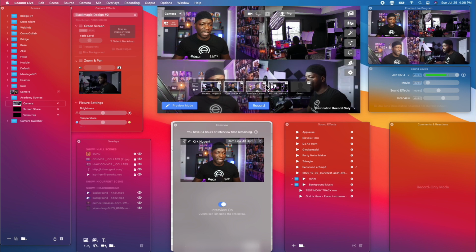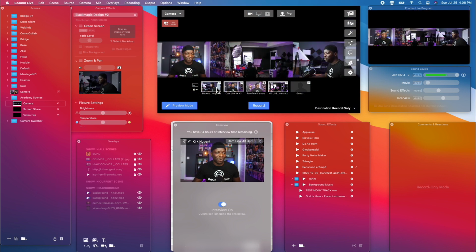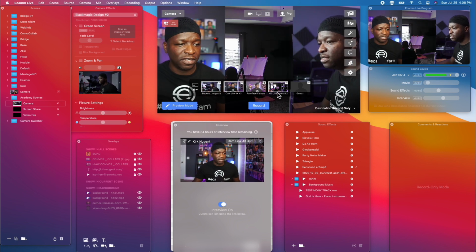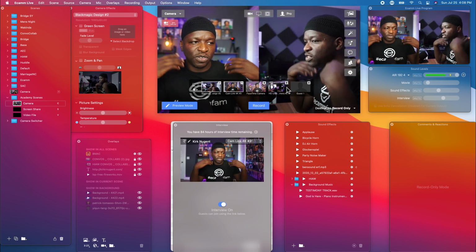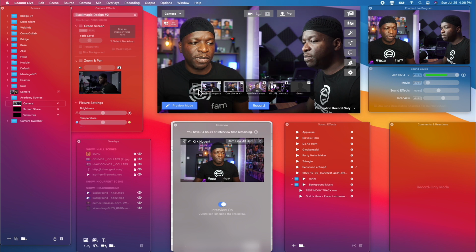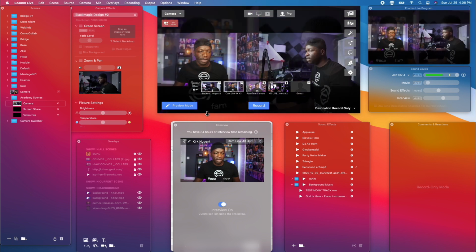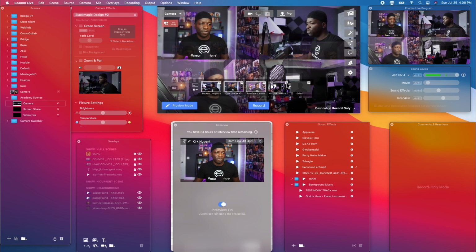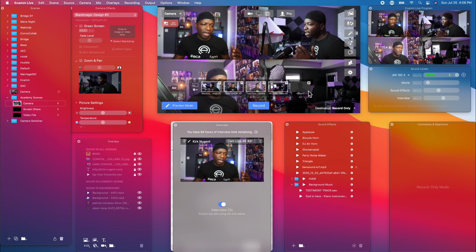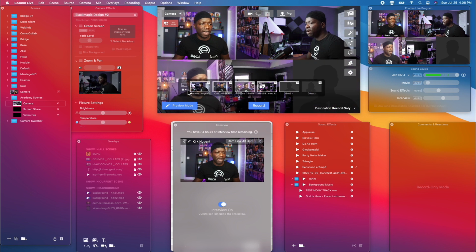So I'm going to take a few cameras out so that you can get a feel for what that looks like. So this is what it looks like when we uncheck crop split screen. But if we check it back, this is what it looks like. And then I can actually take this guy out, the behind the scenes shot. Let's take that out. So now we just have these 2, and this is what it looks like with it cropped. But if we don't want it cropped, we hit this one, and then I can add back in my other scenes so that I can get back to 4 again. So now we've got 4. Well, let's add back the guest, and now we've got 5.